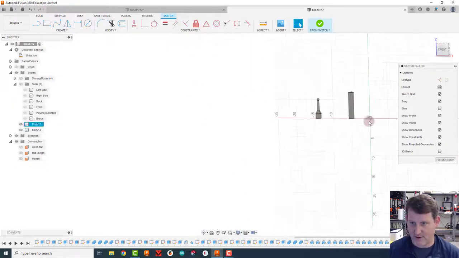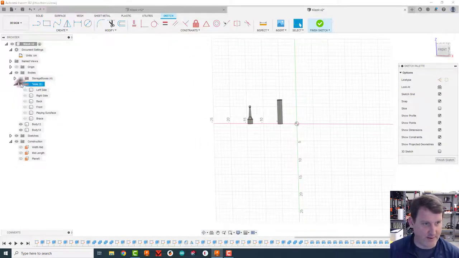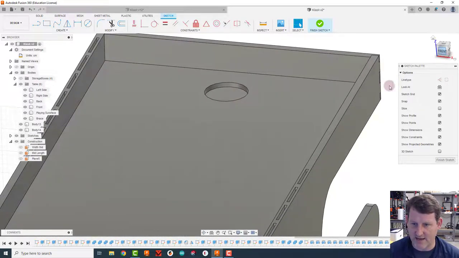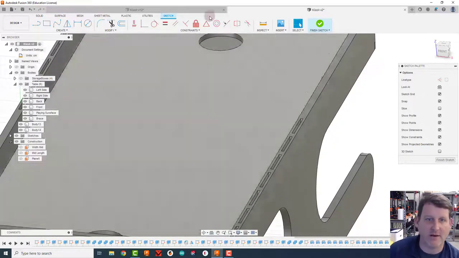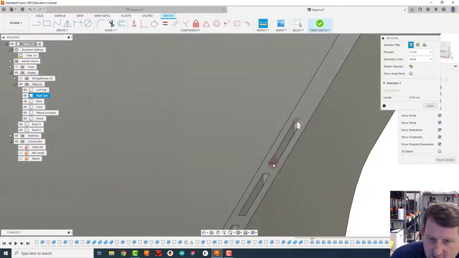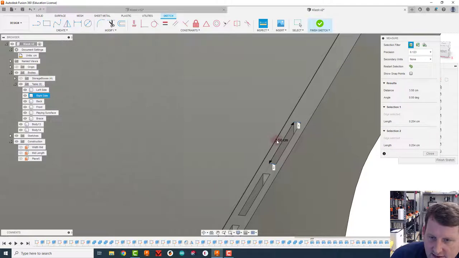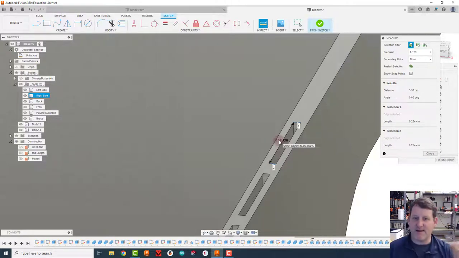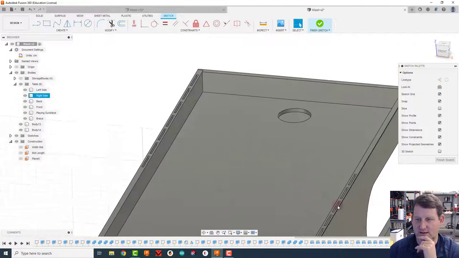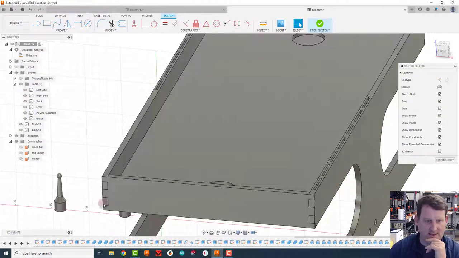I'm going to turn on the table real quick. I'm going to do a quick measurement just to see how big this slot is so we don't make our disc too big. So I'm going to do a measure. I'm going to measure from this end to that end. It's 3.5. So let's make the puck that goes in there a little smaller. Let's make it 3.4 centimeters in diameter. That will give us, or maybe 3.3 we'll use. That way there'll be a little bit of play. Nothing has to be perfect.